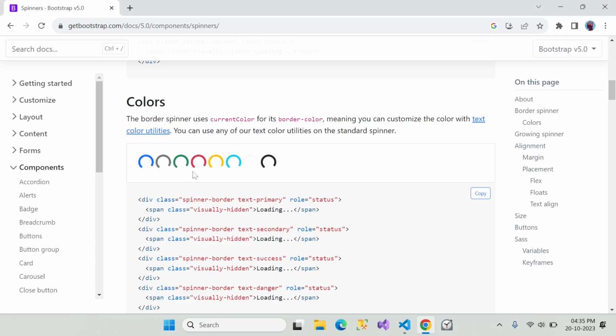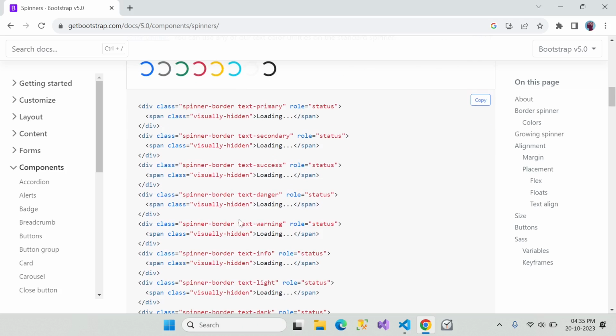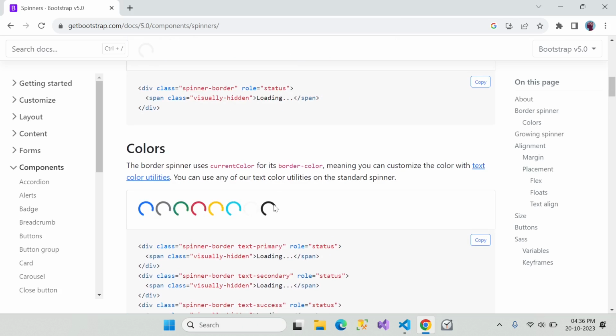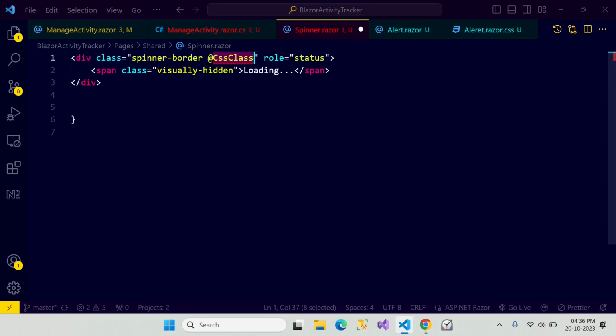Let's suppose if I want this blue color loader, then I will pass the text-primary class. If I need this color, then I will pass this one. If I need this yellow one, then I will pass text-warning. Otherwise I will pass info, or I can also pass text-dark if I need this black color loader. So I will pass this thing from my parent.